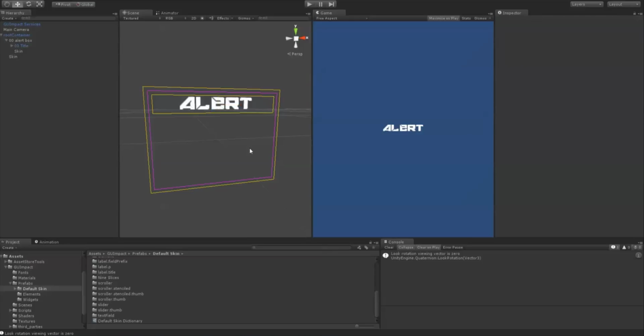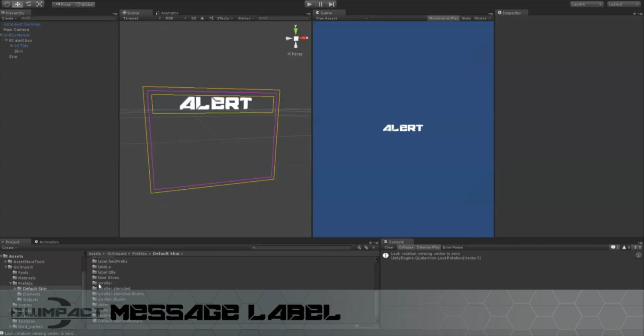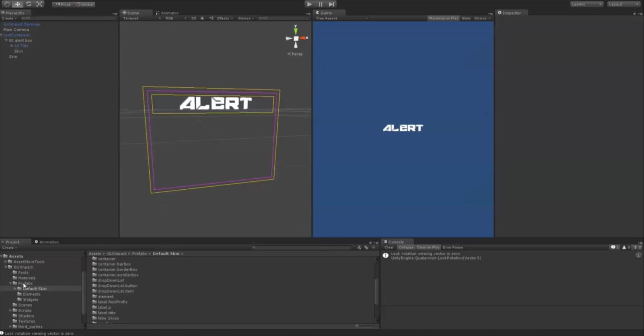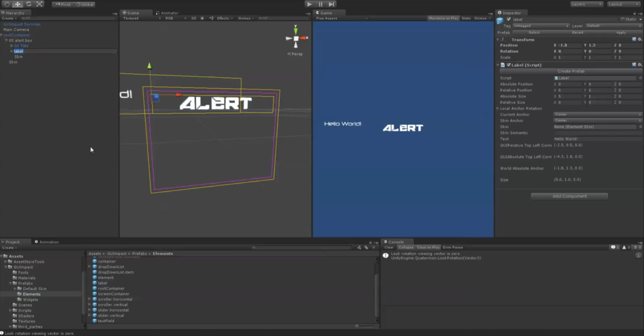Okay, we want now a message, so we will need to add another label. So element label here. It is the second slot here. So name it 01 message, and then we will place it to get the full width.